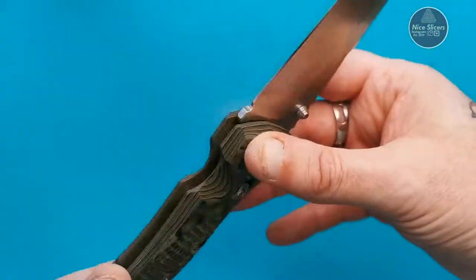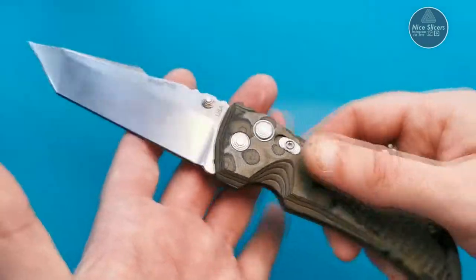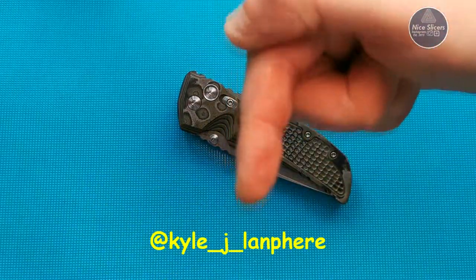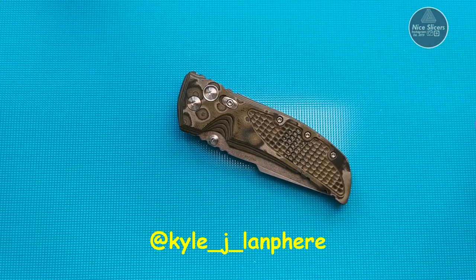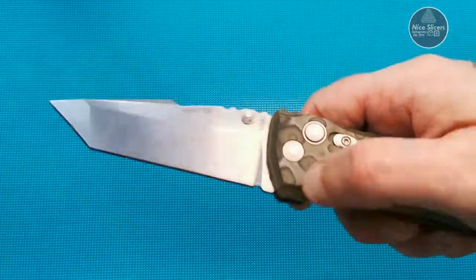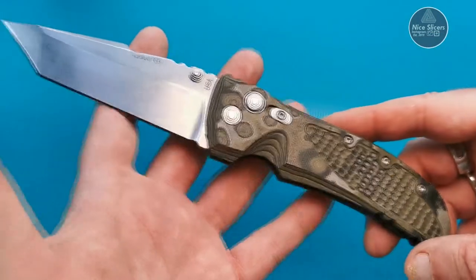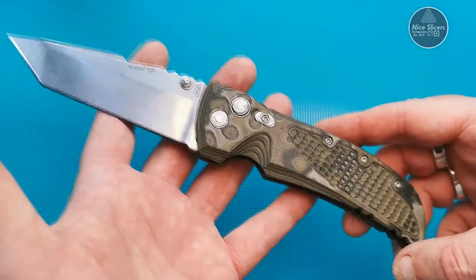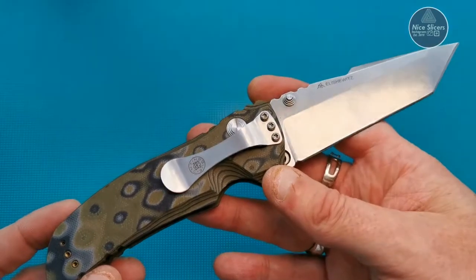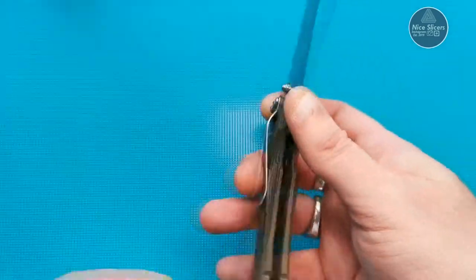What a knife it is. It will never ever leave my collection, and it was actually gifted to me by this guy right here. He's an excellent member of this community — he's got some really high-end knives, a lot of customs. His name is Kyle — give him some love, give him a follow. He's got a YouTube channel, he's on Instagram, and he's a top bloke who posted this out to me from America.